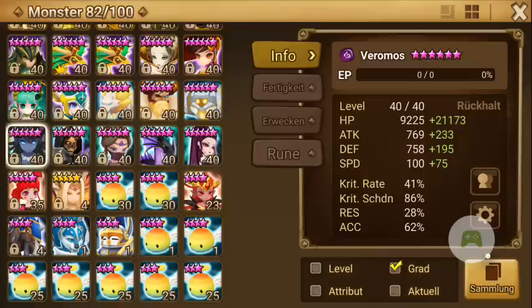I use him in my Dragon Speed 10. He was my Giant Speed 10 member before. I use him in Guild War defense and Arena defense. That's why I need Nemesis on him, because if they illusion me, my usual defense is Veromos, Orion, Okanos, and Charlotte. Or sometimes I switch Charlotte for Eladriel.